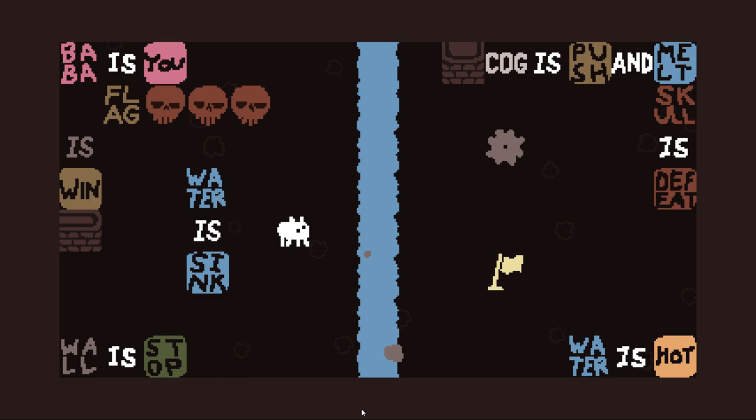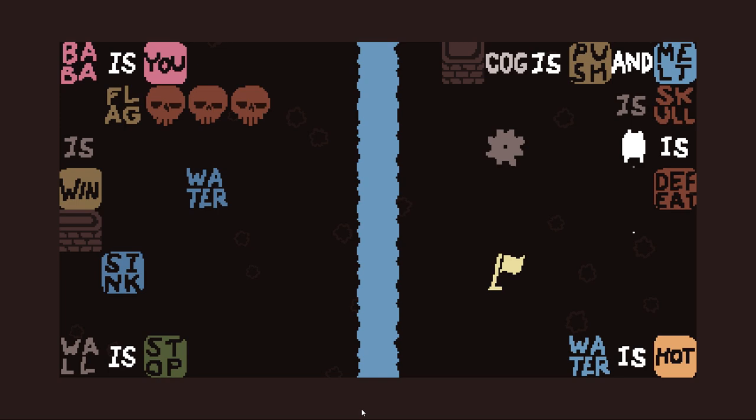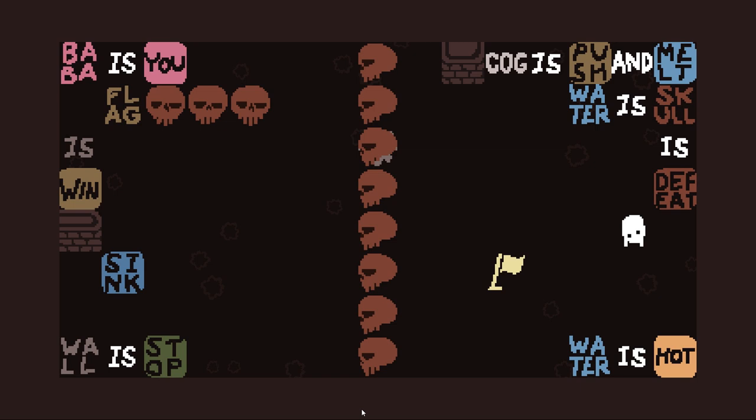Oh, what if you could make something else hot? Nah. That one, I can't move it. You can only make water as hot or sink as hot, but that wouldn't be beneficial. Well, why don't you make the water into the skull? And can't you push the cog onto it? I don't think so. Because then it would no longer be hot water. But you can get it on there. But the problem is you can't move anything else. Very stuck. No good.